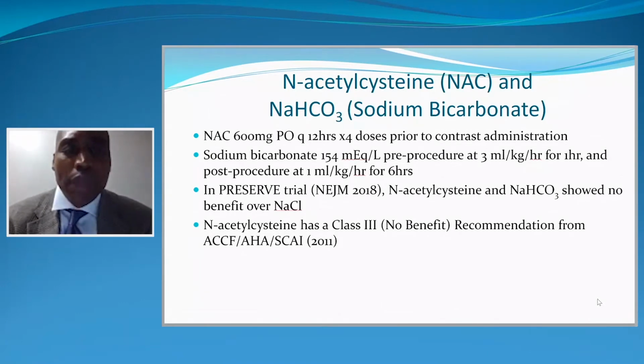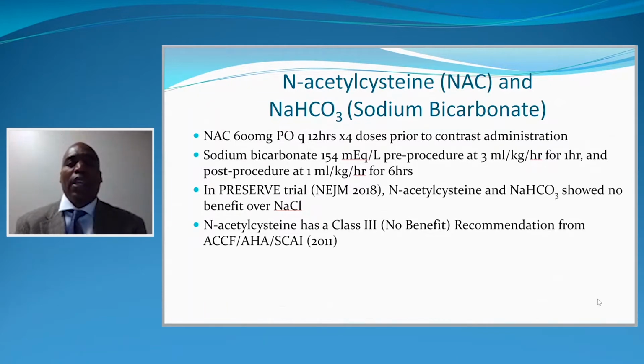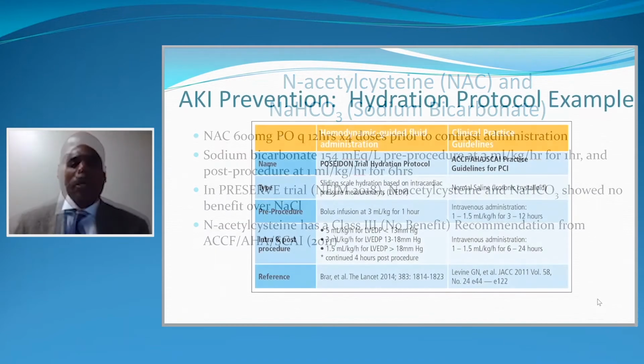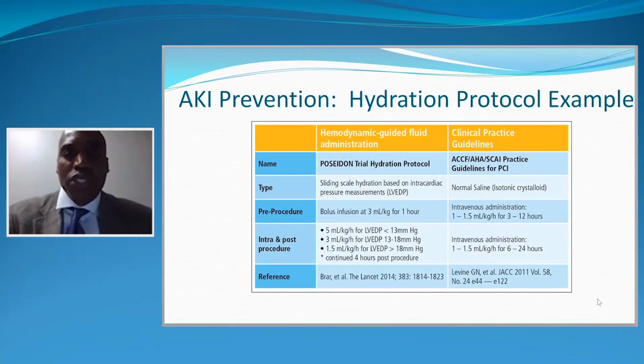There also have been evaluated N-acetylcysteine. Now, in the past, we had used that, but there is a randomized study looking at that. So N-acetylcysteine has not been shown to be beneficial, so we don't usually use that on a regular basis. Sodium bicarbonate, along with normal saline, are very reasonable hydration for patients in an effort to prevent acute kidney injury. This slide illustrates some hydration protocols that are in use.